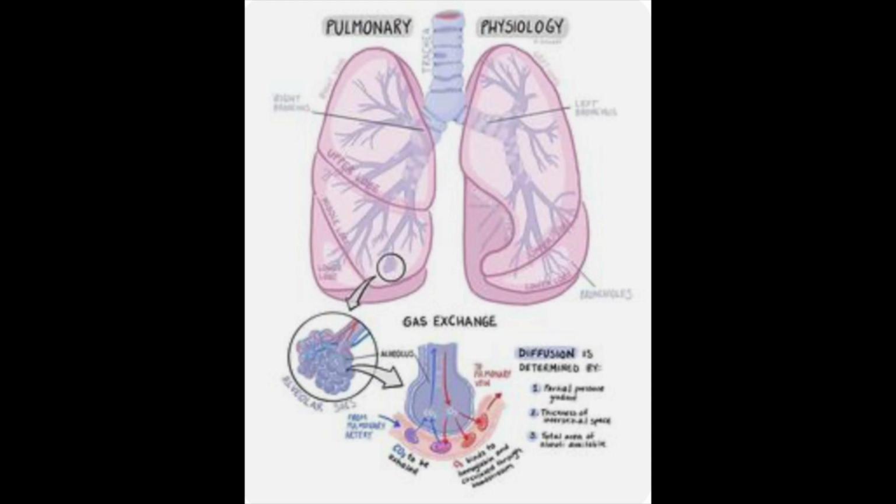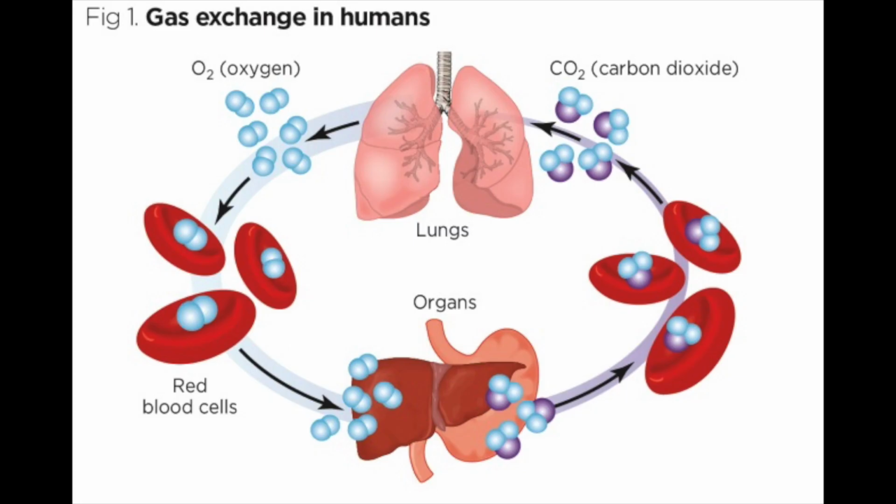Once the oxygen has been sent to the capillaries, the bloodstream takes that oxygen to the 100 trillion cells of the body. And another exchange takes place in the cells. The oxygen goes into the cells and the waste products from the cells go into the bloodstream, which are taken back to the lungs. All this takes place with every breath.